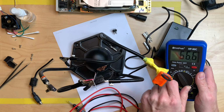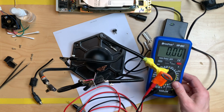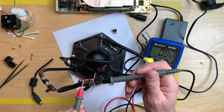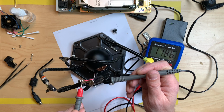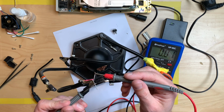Here's a multimeter. Put this on 20, that should be plenty. Ooh, see what I did there? And we have ground, and we have, oh. So red is 12 volts, and it seems white is 5 volts.